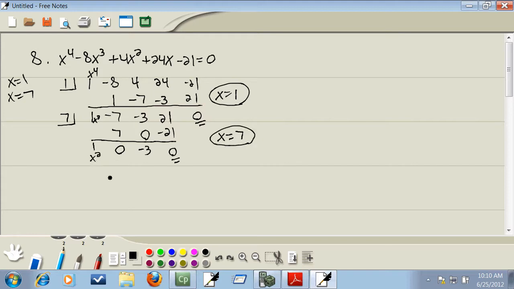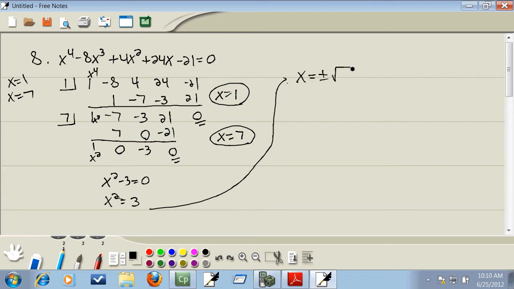And now it's down to x squared, which is my goal. Because if I get it to x squared, I can use quadratic formula, I can use square root property, a lot of techniques. So I'm left with x squared minus 3 equal to 0. Square root property, I'll take the -3 to the right side, becomes a positive 3. Drop the squared and put a plus or minus square root around the other side. Now that doesn't simplify any. That's my other two answers.